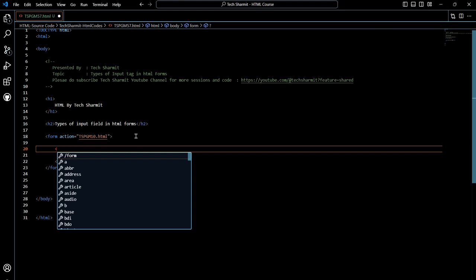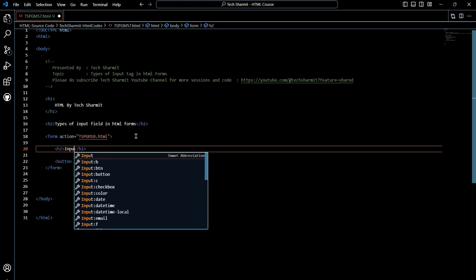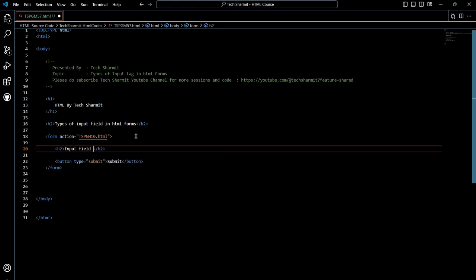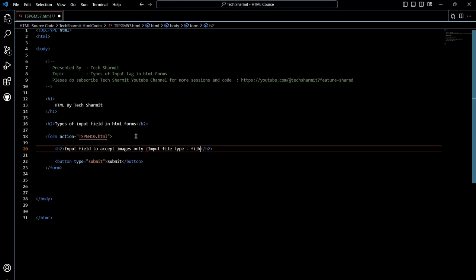So for that I will put another heading here, and here I will write input field to accept images only. In brackets we can put input type file with accept.